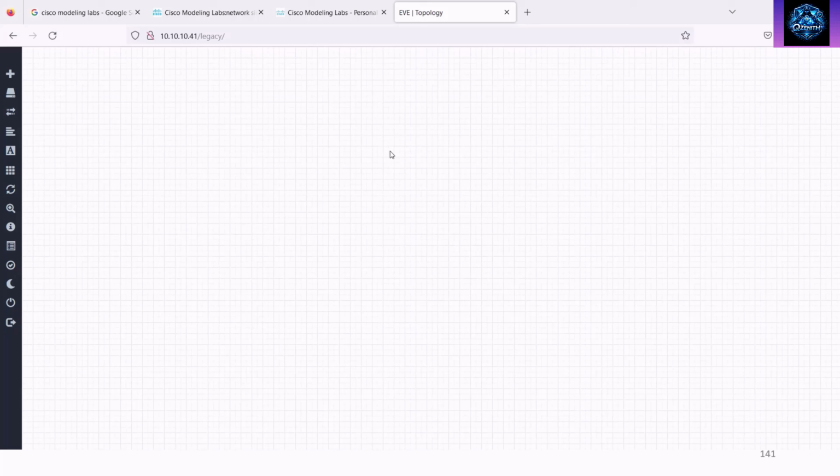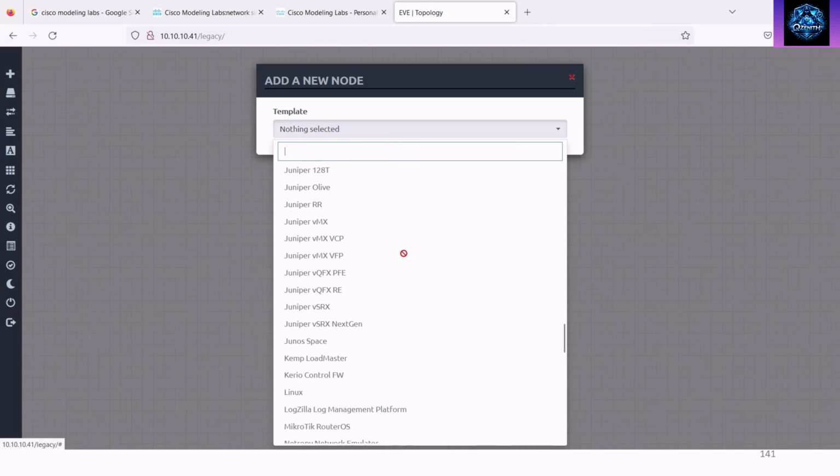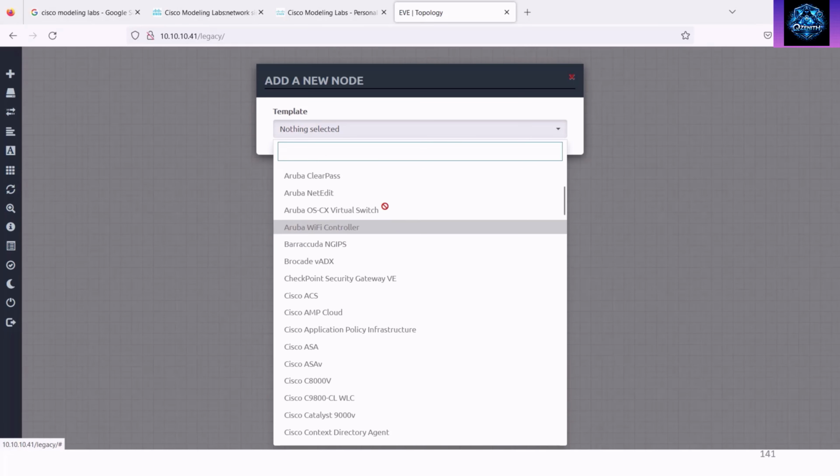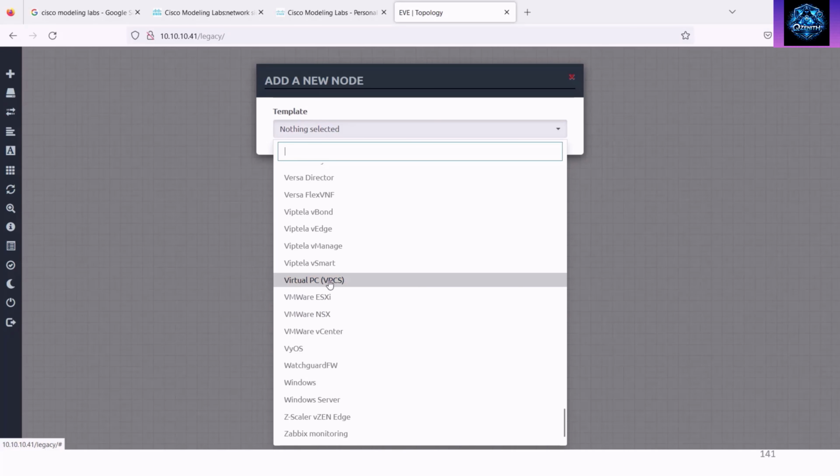Now this is the EVE topology, so I need to create a topology. If I right click on this node, I just click on node, and it shows me a lot of operating system options. But the thing is that no operating system is available here because all those things are grayed out. If I scroll down to the bottom, I can only see one thing in blue, and that's virtual PC.